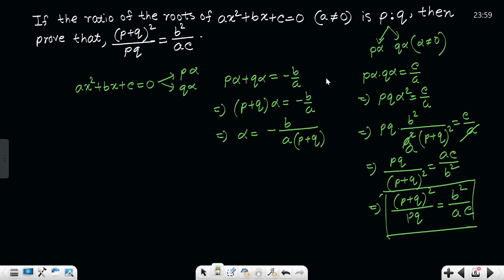This was a very good question. Now, what is actually here in this question? Here, if you see, if the ratio of the roots is given, or it is said that one root is double of the other root, or the ratio of the roots is 3 is to 4, then hold this. If it is said, imagine one root is triple of the other root, so imagine the roots are alpha and 3 alpha. Then proceed as in this question. You will easily get the answer. Okay, let's go for the next question.